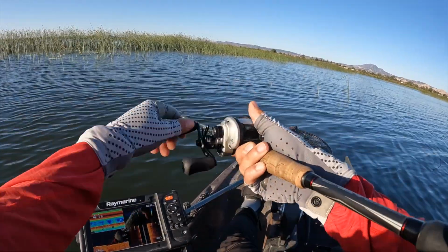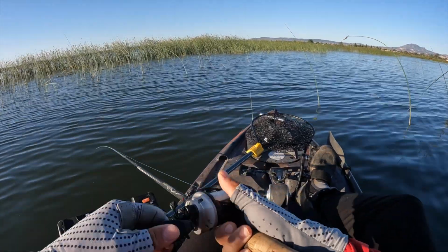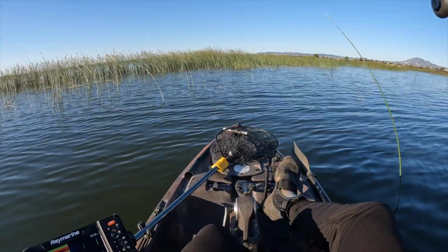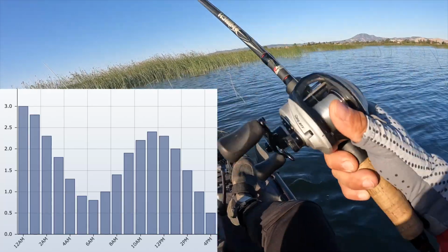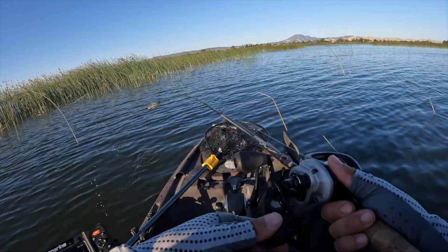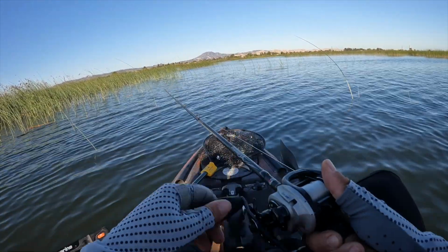See, look at all this bait getting chased. Not sure why these fish aren't crushing everything we throw at them. There's the Delta though. These fish can be real picky as far as timing goes and tides. Started on a low tide. It's incoming all morning. This water should be rising, and man, you would have thought that just with the low tide, the topwater would be pretty good. Not really the case.